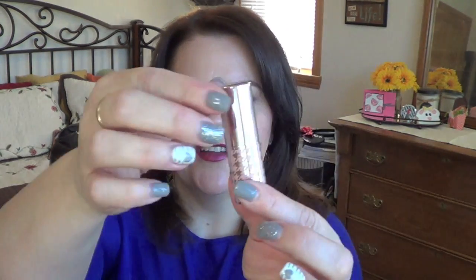And on my lips, this is a lipstick that my YouTube friend Drea sent to me. I'll list her below. She makes videos as well. This is by Quo, and it's in the shade Sinbad. This is the cutest little packaging, and it has a little magnet. We all appreciate a magnet. Just thought I would give you a little shot of it. Isn't that pretty? And that's what it looks like on my lips.